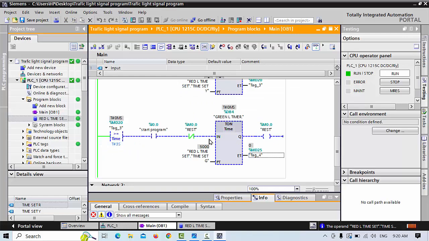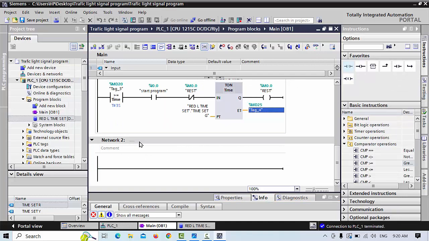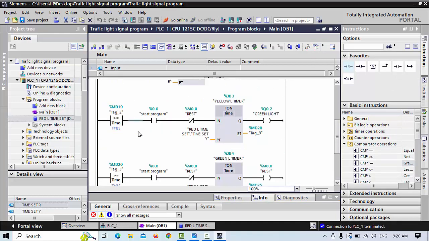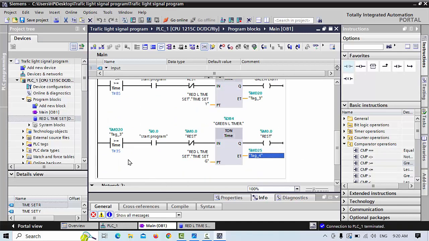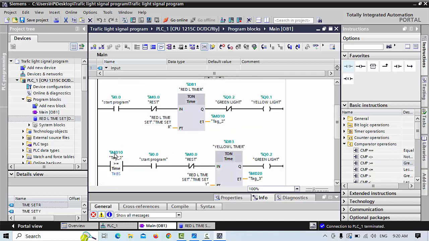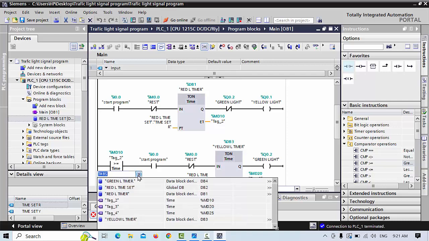This we made wrong. One has to stop the execution, and we have to write here how much time. This time we have to mention in the command, that is, this data register, how much time after to stop this one. This time you have to mention here, and here we also have to give the data register. This time we will stop for MD10, we have to use MD10 here.